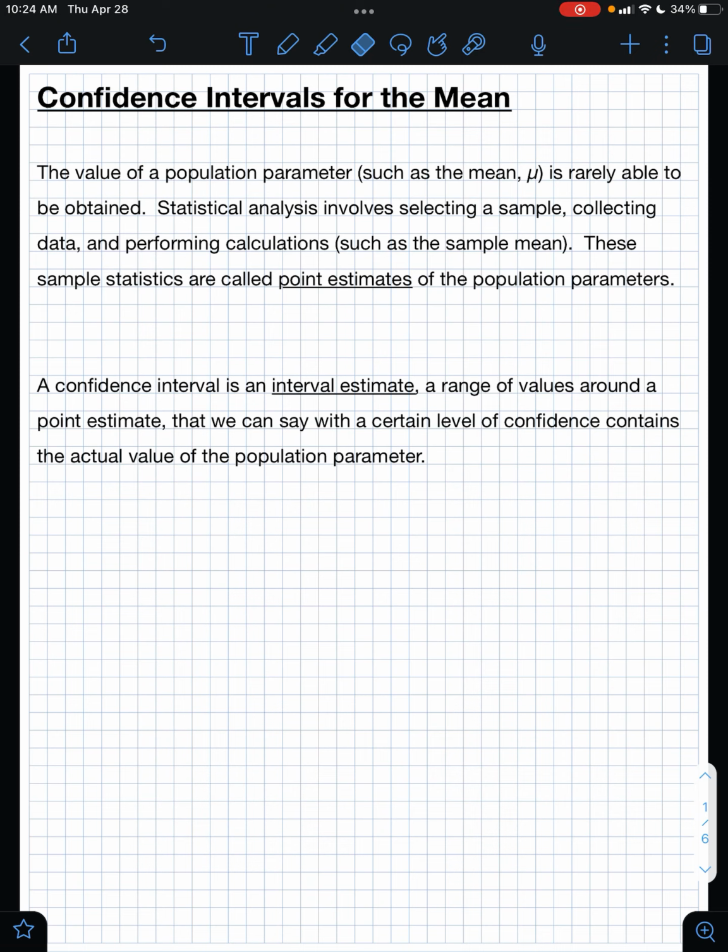is roughly the same. But even listen to that description. I mean, we're always kind of hedging the description a bit by avoiding saying that it is exactly the value of the population mean. And that's the interesting thing there, that the sample mean that we get is a point estimate, as it's called, a point estimate of the population mean, but there's a really good chance that it's not the actual value of the population mean.